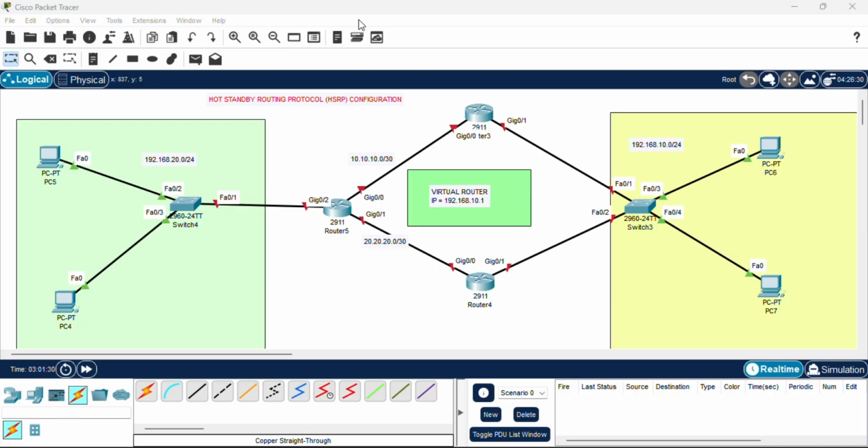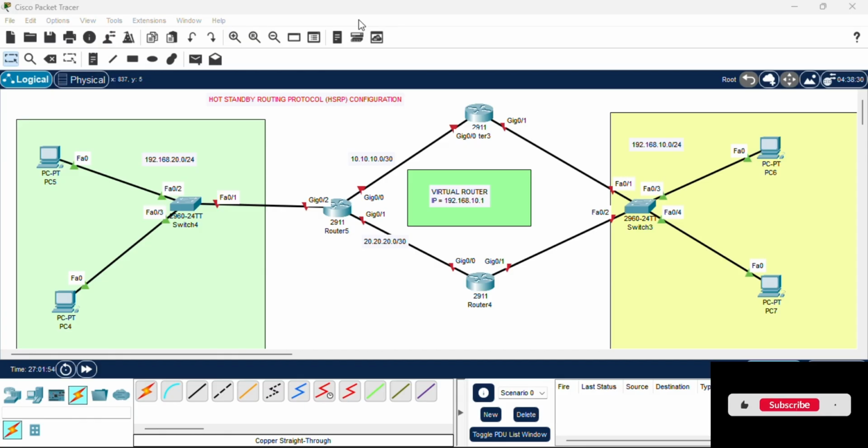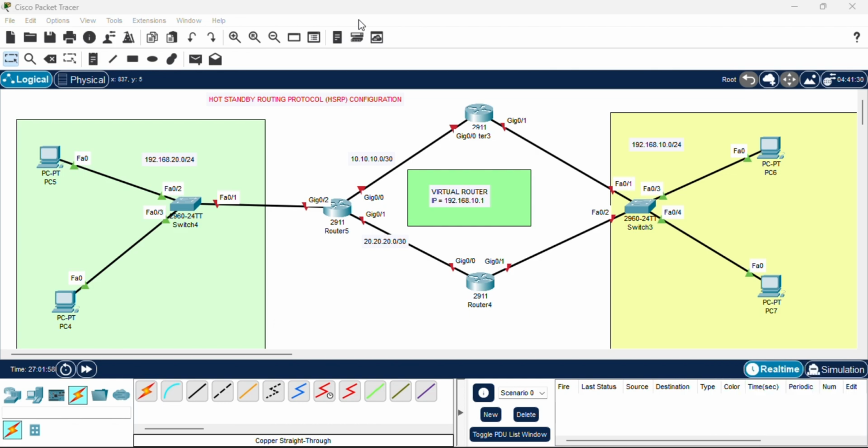And today we'll be talking about hot standby routing protocol, how to configure hot standby routing protocol. In this class, we're just going to put it into effect and see how it works, see the configuration protocols and how we can actualize hot standby routing protocol, HSRP. But before then, we need to talk a little bit about what hot standby routing protocol is, and by understanding it, we'll know how we can apply it and how it works.